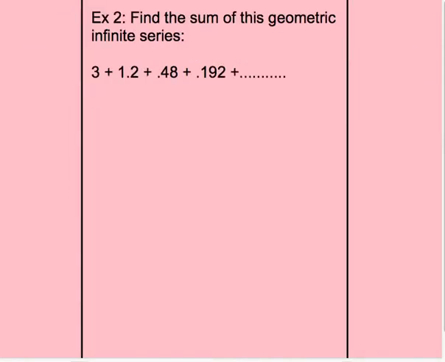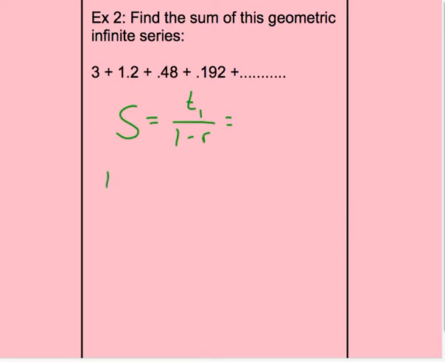A couple of examples practicing finding the sum. So as a reminder, the sum, and notice there's no subscript this time because we're adding all of the terms, not the first 12 terms. So the sum is term 1 all over 1 minus r. So to find the common ratio in this one, I'm actually going to use fractions on this just to remind you how fractions work and maybe build a little bit of number sense.